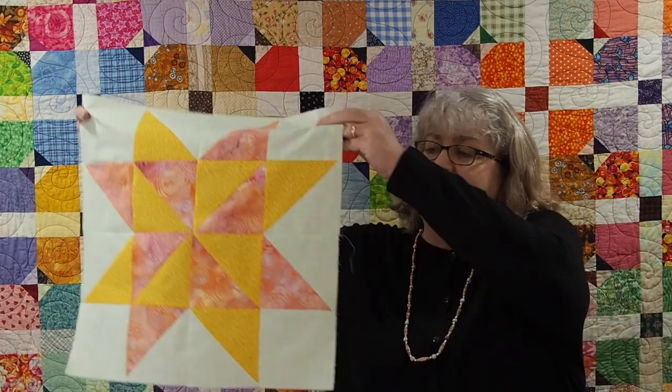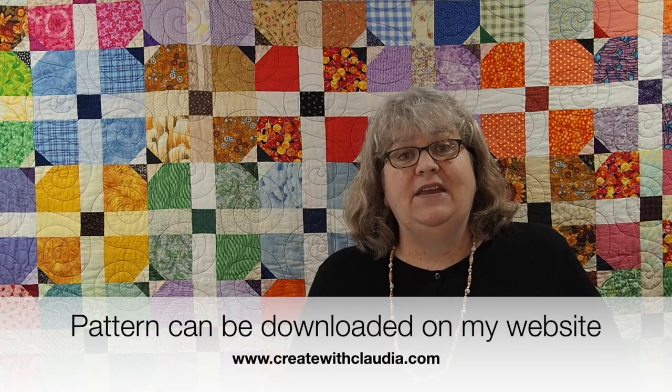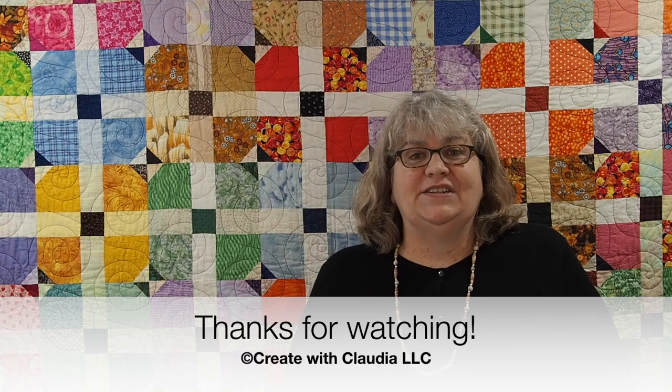Okay, so I'm back with the finished block. Here it is. I really like the way this one turned out. Again, it's full of half square triangles, so I apologize to those of you who don't like half square triangles. They are pretty much my favorite unit to make in quilting. I'm not sure why, but they just are. I think they're so versatile. This block measures 18 and a half inches. And if you are joining in on the Stars of the Prairie 2021 mystery quilt, this is the April block for that. And you only need to make one of them. And again, it measures 18 and a half inches. Go ahead and hit that subscribe button if you enjoyed the video. I always love new subscribers. Thank you so much. And I am on social media at createwithclaudia. If you're interested in downloading this pattern, I do have it on my website, createwithclaudia.com, where there's also a tutorial if you want to look at that too. So thanks so much for watching and have a great day.